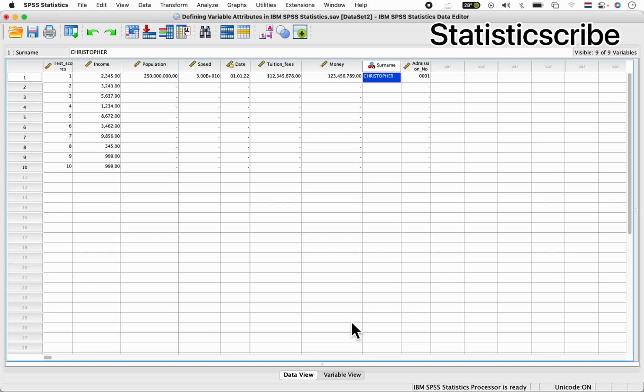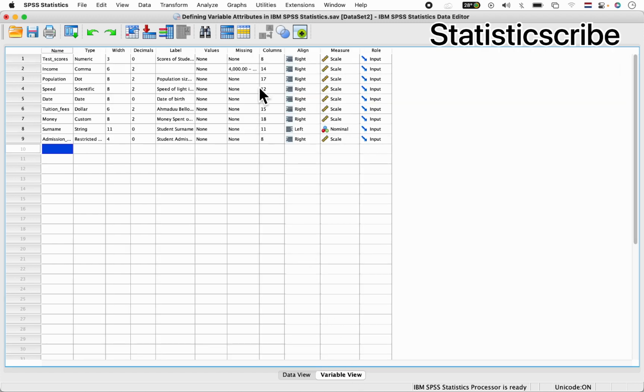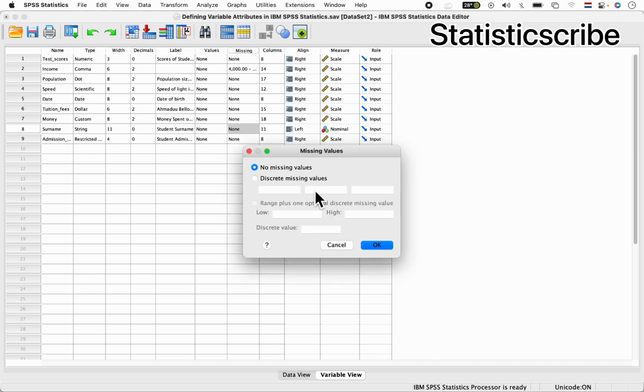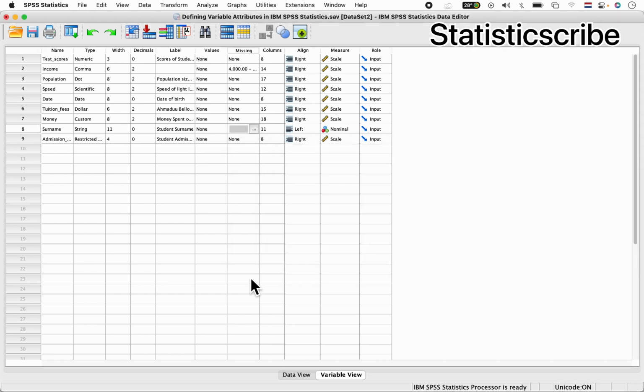What I'm saying is, let's assume I want to declare all these blank spaces here as missing. All I have to do is go to my variable view, then the variable in consideration, which is surname as a string, then you click on this None, then under discrete here, just press your space bar key. Space bar, that's all, and click on OK. So you've declared it missing.